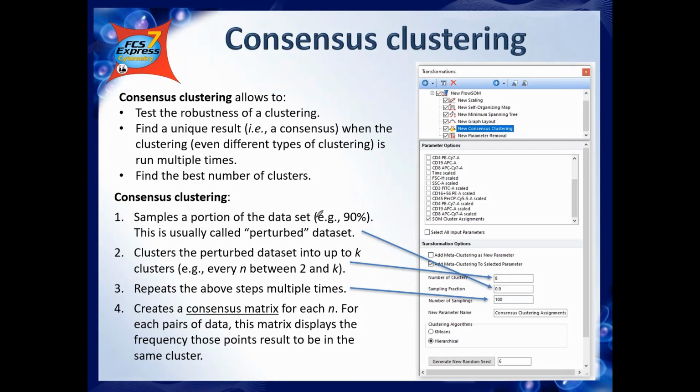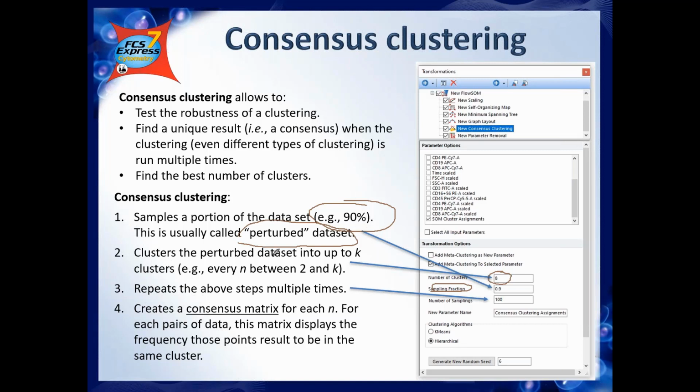You have 100 clusters. Remember in our example, let's say that you sample 90% of them, basically 90 clusters. Okay, this is the sampling fraction. This subset of clusters, this subset of objects, is called the perturbed dataset, and the consensus clustering is working with this. You need to define a maximum number of clusters, okay? Let's say 8, 20, 50, it doesn't matter.